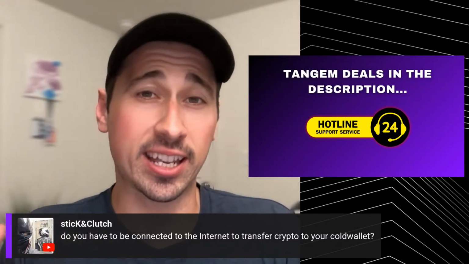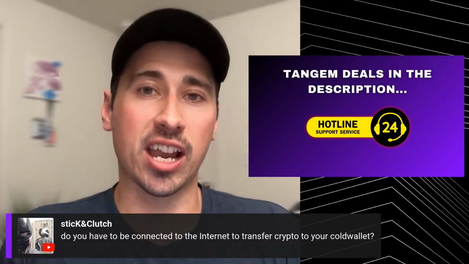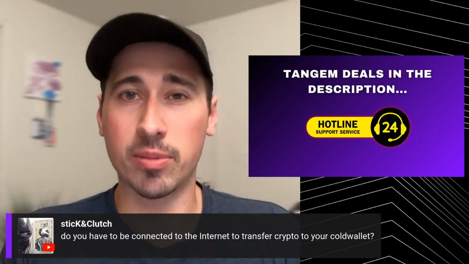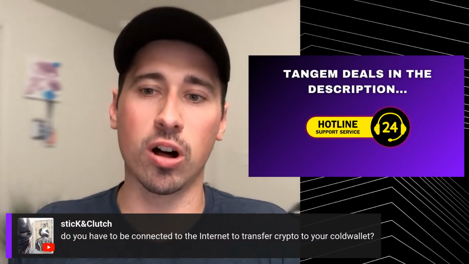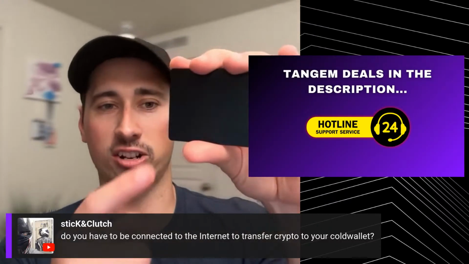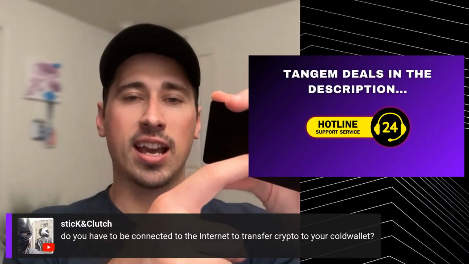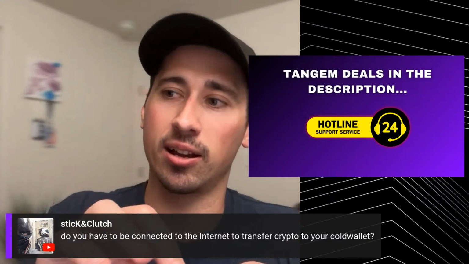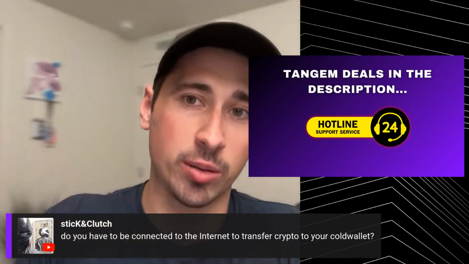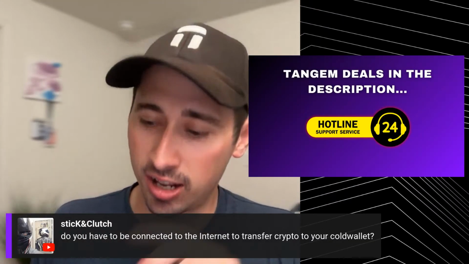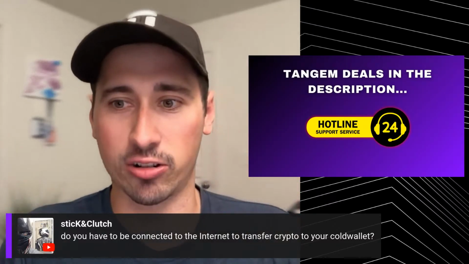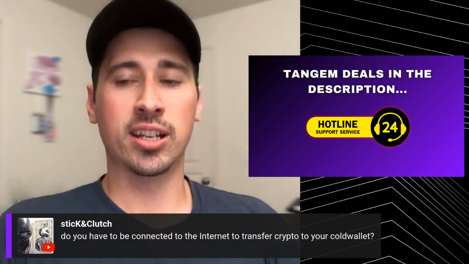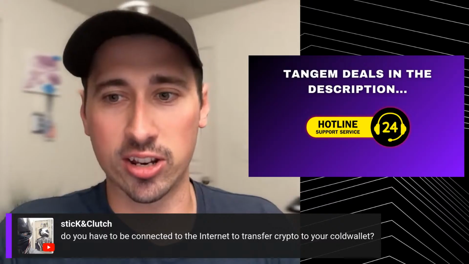Cold wallet apps like the Tangem app are simply middlemen that communicate the transaction data between the blockchain and the offline cold wallet. So when you sign a transaction on Tangem, for example, it signs it here. It sends the signed transaction data to the Tangem app, which then broadcasts it to the blockchain network, which is on the internet. So yeah, you literally can't transact in crypto without having some sort of internet connection. Now, the safest way to do that is with the cold wallet.